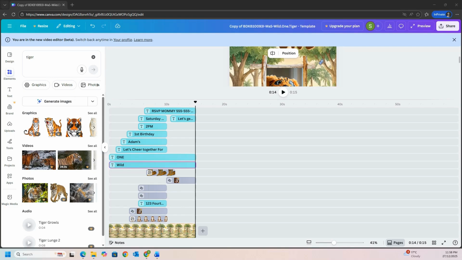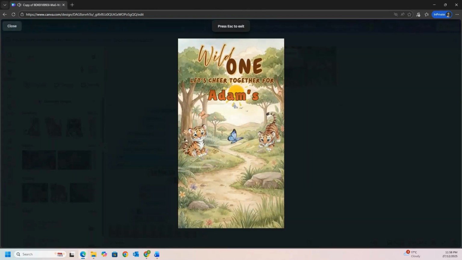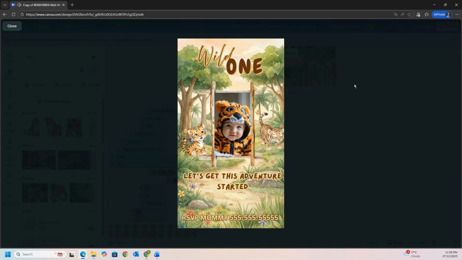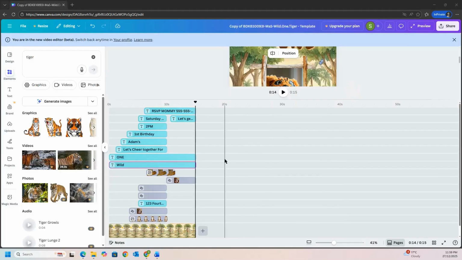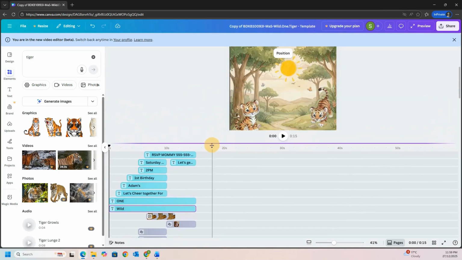So let's preview the beginning of this invitation so you can see what your guest would see, and how they would read the invitation and how the text will appear for them in a transitional order. To preview the video, you just click on this preview button up the top right, and it'll start to play. So if we break that down, let's bring this cursor back here, and let's reduce this so you can see.